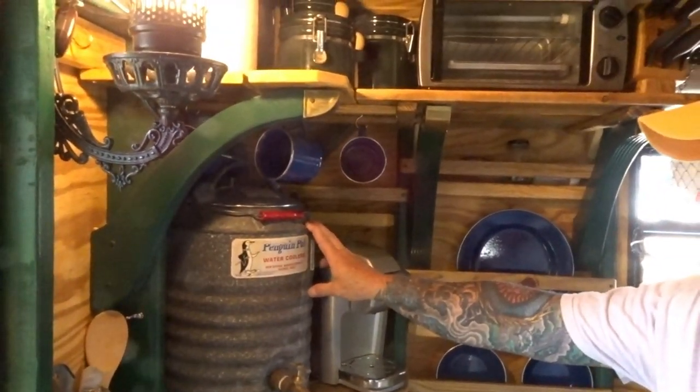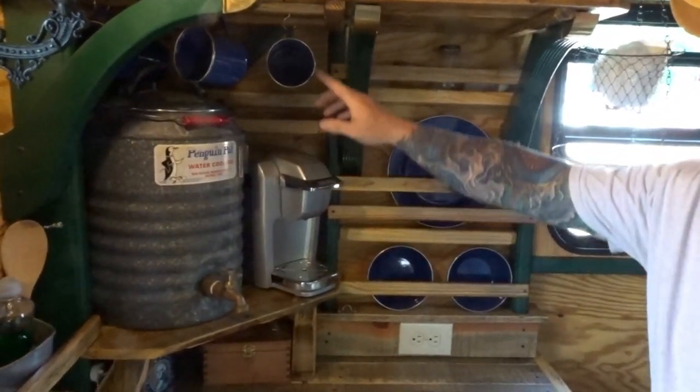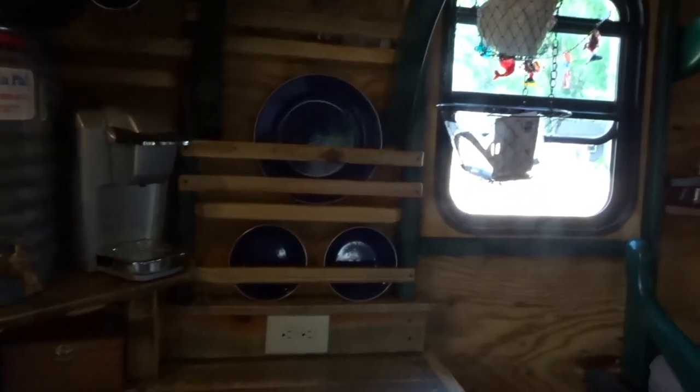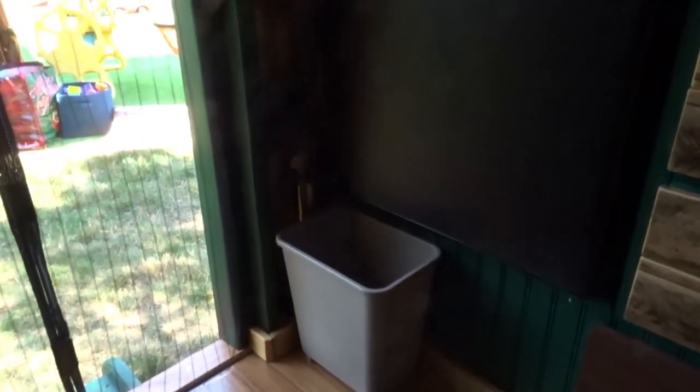So this is inside here. I got this old antique water cooler from the flea market. Air egg machine, some cups, some things to put my coffee and whatnot in, small toaster oven, some plates and whatnot. I got a small little dorm fridge down here, but I can also take that out and use just a cooler if I'm going boondocking.